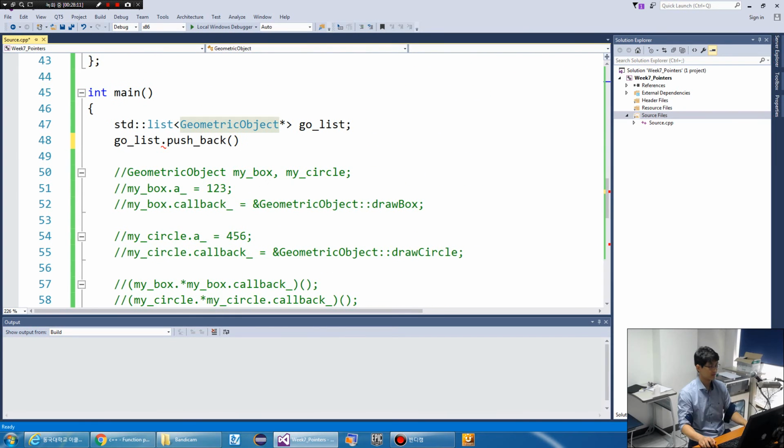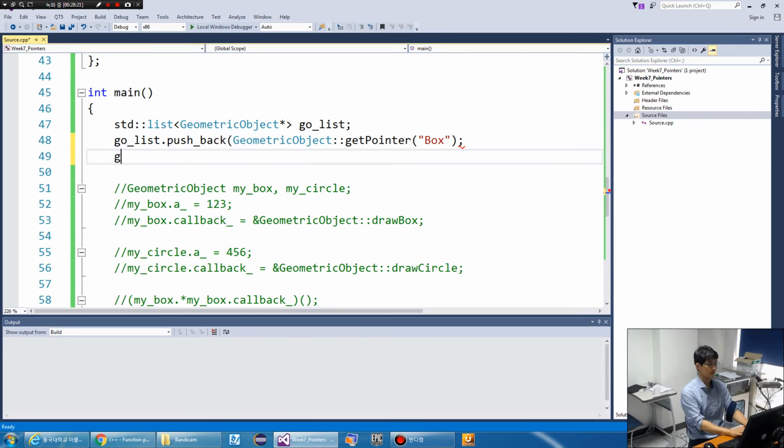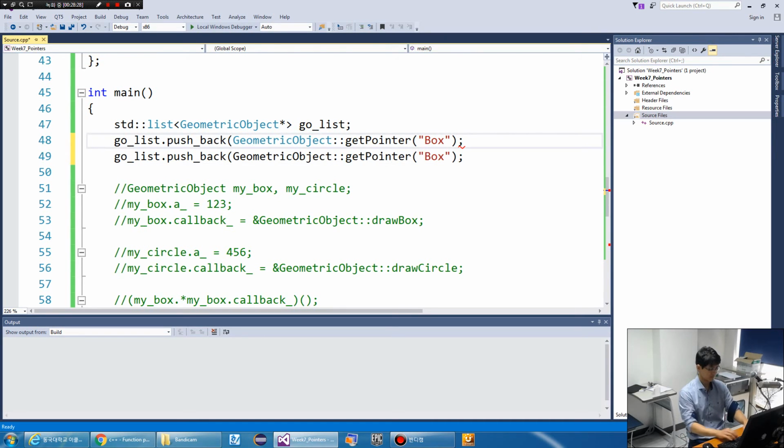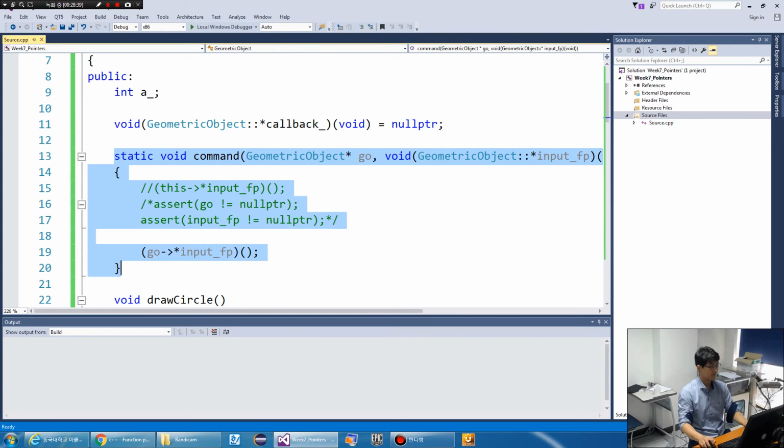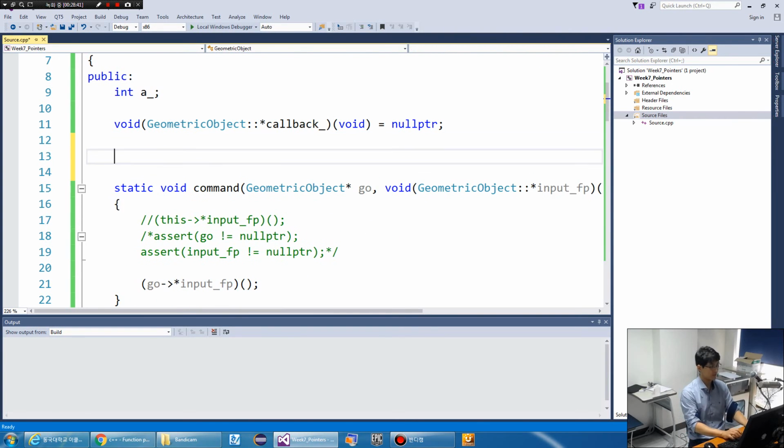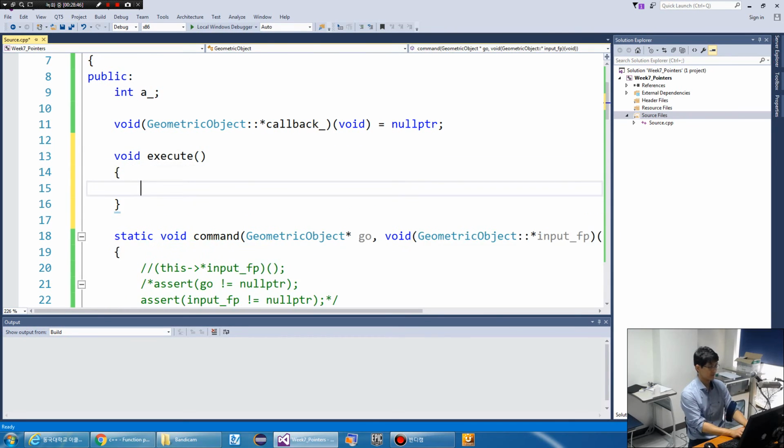geometric object get pointer, and maybe we want a box here, right? Go list dot push back circle. Okay, we have a command function here, but we don't have execute, so let's implement execute again.